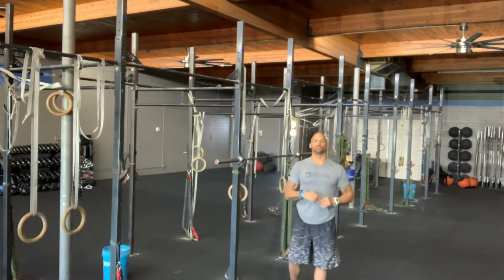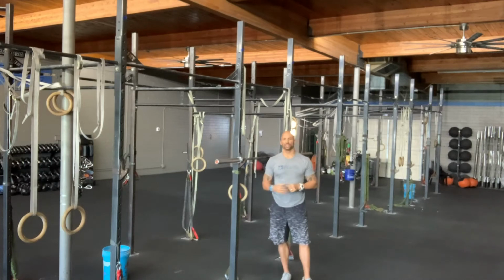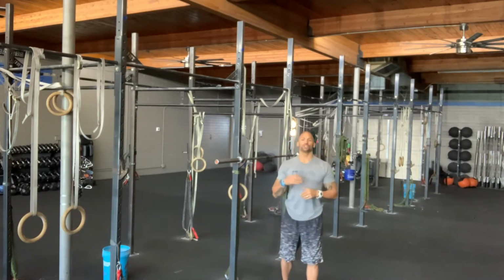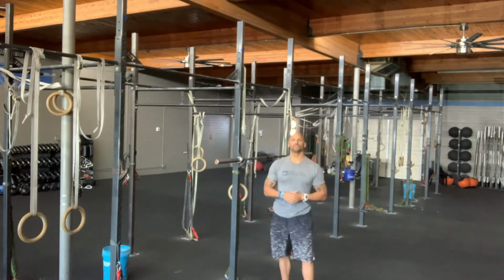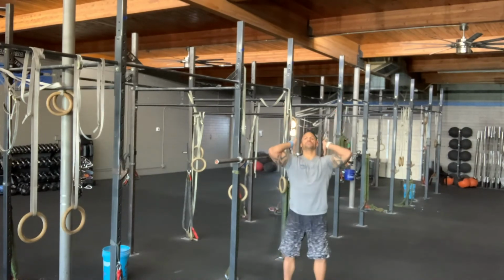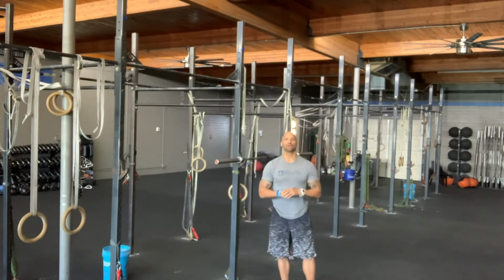Nine, six, three for three waves. Starting at 70% this week, finishing at 80%, all right? Those first two waves should be a challenging but manageable cycle. When we get into that third wave, expect a little bit of challenge. It's totally cool to receive, reset, and hit that next rep, all right?